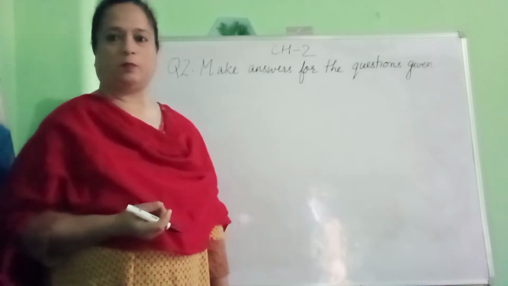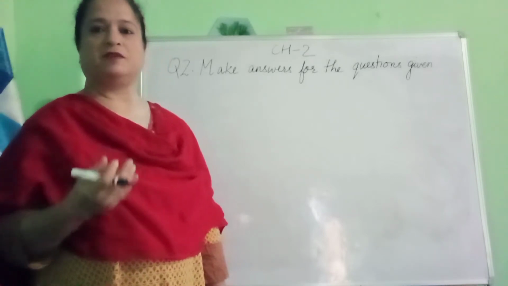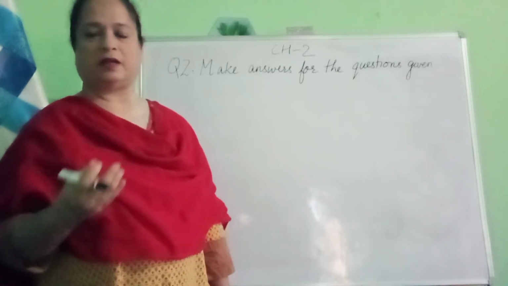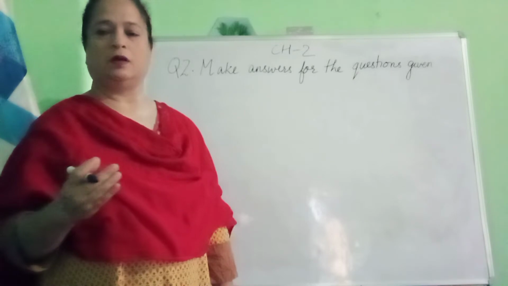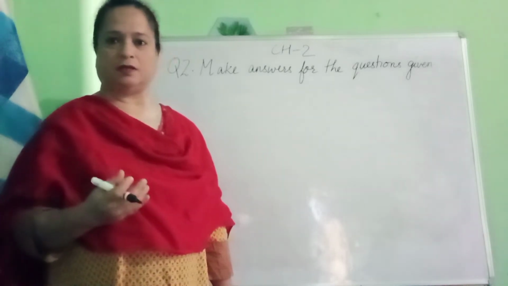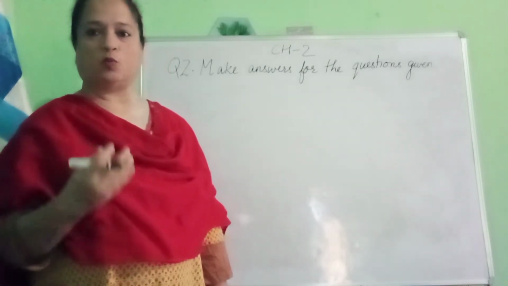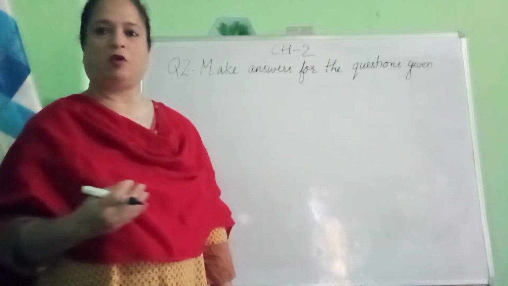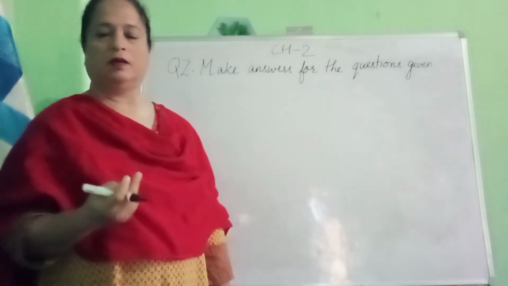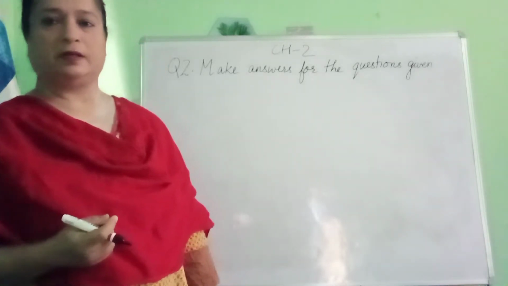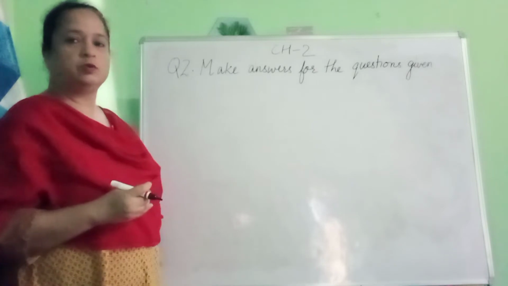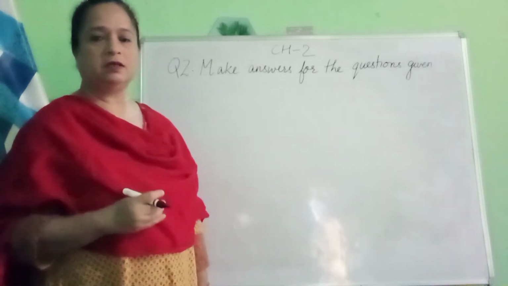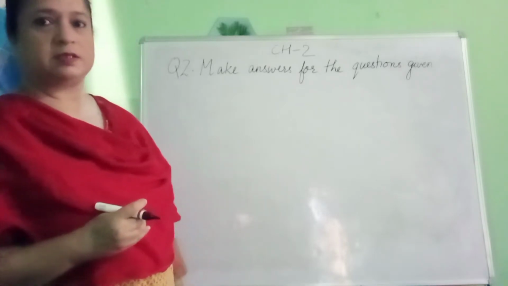When we talk about the positive degree, it means the first form. But when we compare the first and the second, that means we compare two things or two people, we talk about the comparative degree. But when we talk about one in the whole class, like in a group, from a group we compare only one, then that becomes the superlative. Now children, we are going to use the comparative form of degree to answer the questions given to us.